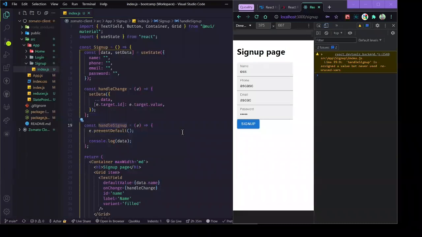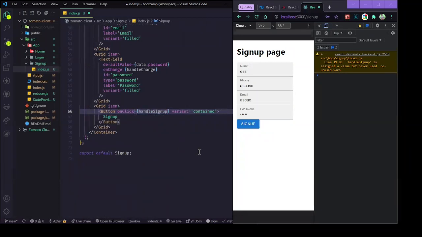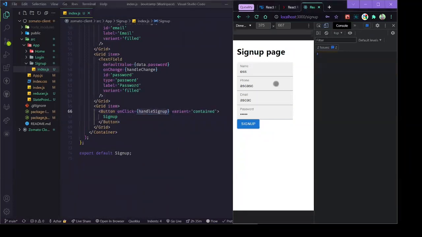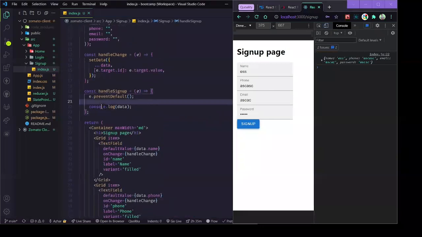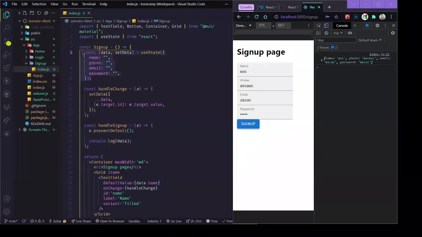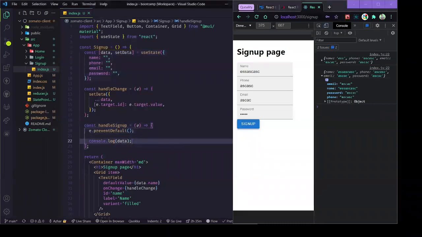Use this signUp for this button whenever we click. Let's close this onClick method, and then this is going to work. Now if you tap on sign up, this is going to call handleSignUp, and then we are going to log this entire state. So whatever you type here and sign up, we get these values. While signing up with this button, we get all those values, whatever we type, right? Perfect.